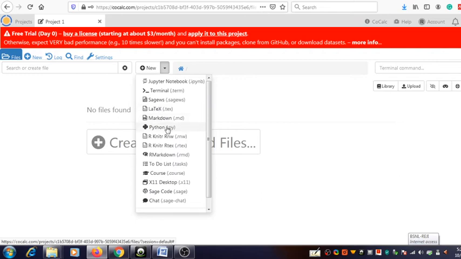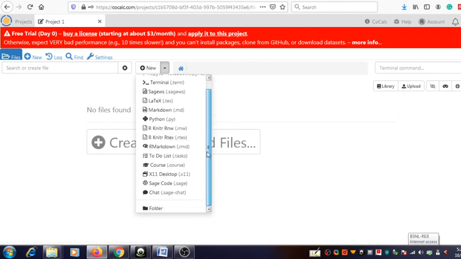Then Markdown, another facility. Python, if you are learning Python, if you want to do some computations with Python, then you have the Python facility. And R facilities are there. R is a language, you know. If you are interested in using the R language, then R facilities are there.